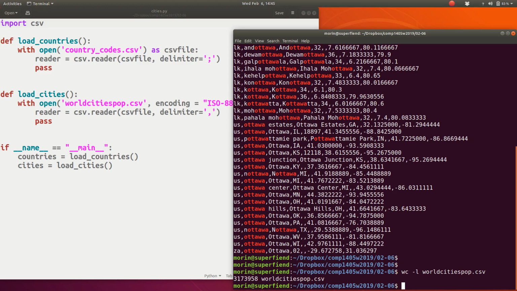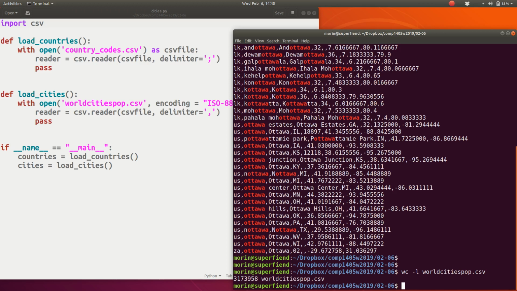And something that many people struggle with, and I see this all the time, people come to my office and say, I don't know where to begin. So we have to begin somewhere. Let's start with a simple thing, or maybe one of the simplest things. Cities actually look fairly complicated. They have two different names, latitude, longitude. Maybe they have a population, maybe they don't. As well, they've got a country associated with them.